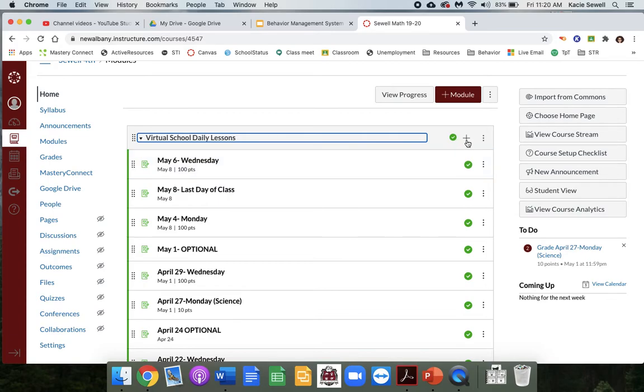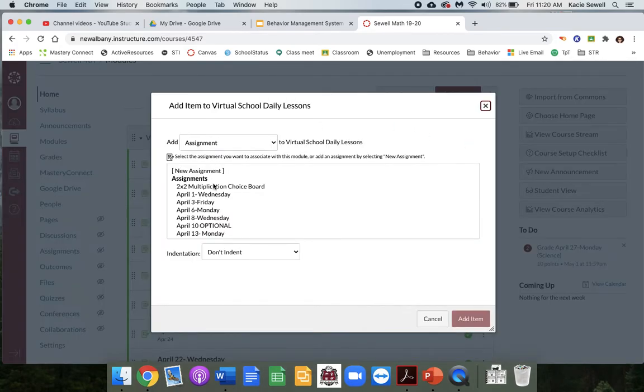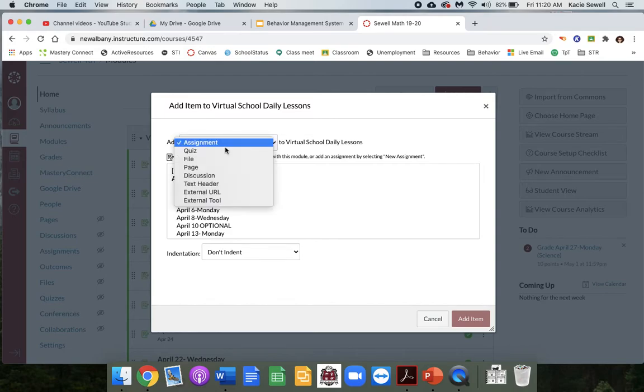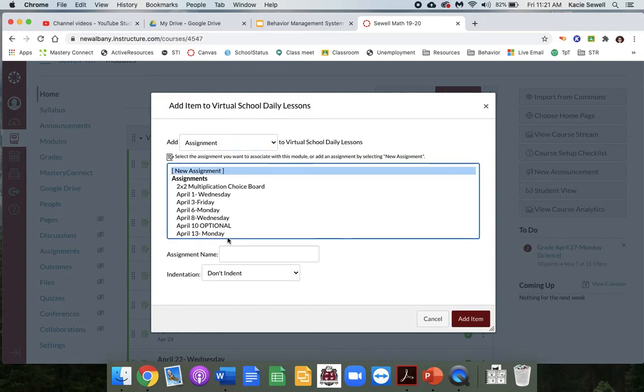And so let's create a fake one for today. So you hit plus, and you can change it from an assignment to a quiz to a file to a page, a discussion. If it's something you're going to want students to turn into you, hit assignment. I even put quizzes on here through assignments. I don't use the quiz thing. So click assignment, click new, and name it whatever you want. So if I was going to add an assignment for back to school, and I want them to do it on the first day, let's name it that.